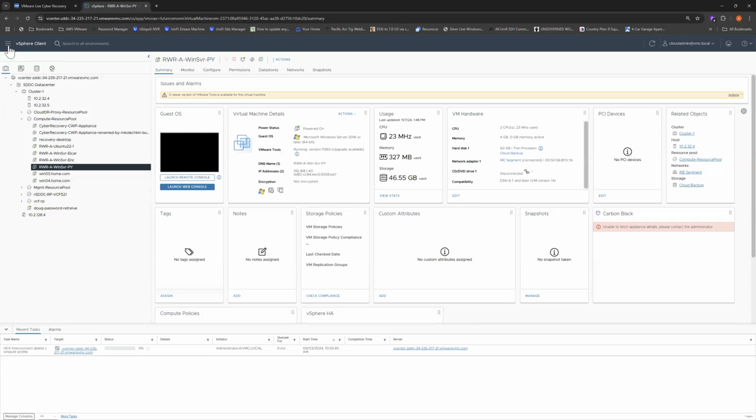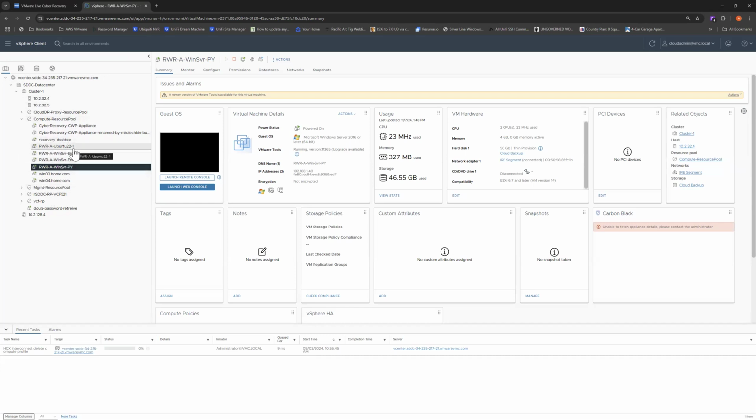And since I like to do live demos, I always want to make sure that everybody sees this looks, feels, and works just like a vSphere 8 environment or a VCF environment, because that's what it is. We run VCF on here. We have the latest versions of vSAN, vSphere, and NSX, all available to you to use and resurrect your particular VMs and keep them in that isolated recovery environment, that IRE, as we like to refer to it. When we're done, we can resurrect the virtual machines as we're working on them in our IRE, our isolated recovery environment here in VMC on AWS.